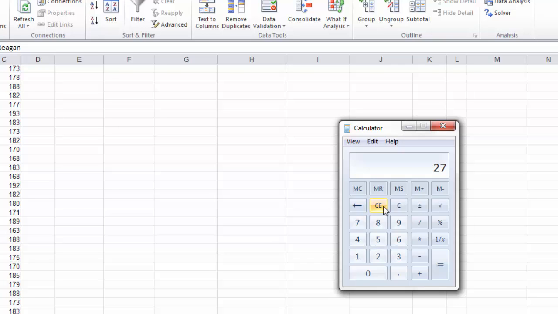So to determine the size of each class, we should just divide the range by the number of classes. So 27 divided by 5 is 5.4. It's awkward to have decimals in classes, so let's just round up to the closest whole number, which is 6.